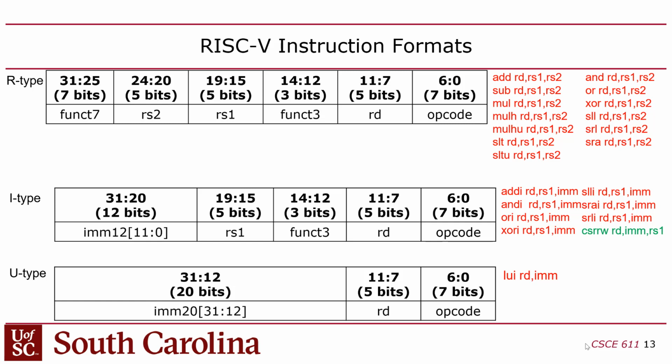RISC-V has a lot more. In this lab, we're going to deal with the R-type, the I-type, and the U-type encoding formats. And they're all kind of weird. The opcode doesn't come first. There's a weird function field in the middle of the instruction. The opcode is 7 bits when you used 6 bits with MIPS. And there's no shift amount field anymore. Remember the shift amount in MIPS? That's gone. So this stuff is all different from what you learned in 212.